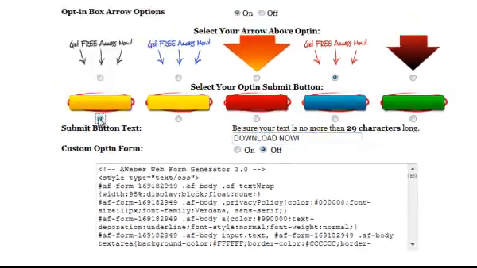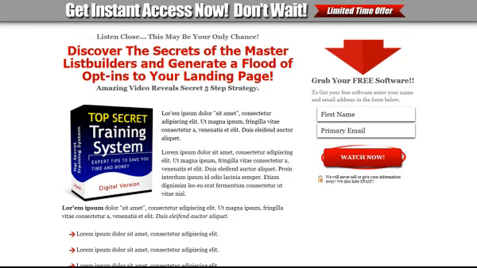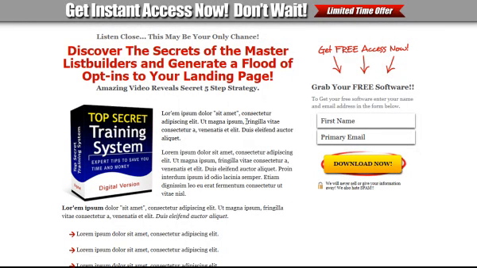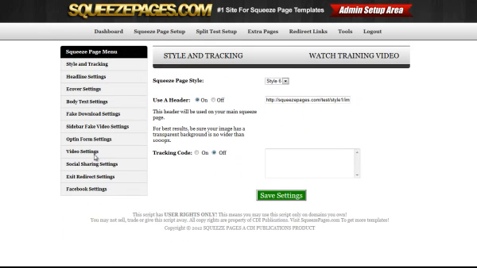Okay, and you can choose to change that box. I'm going to change it to yellow. Hit the Save Settings button. And we're going to go back over here. And as you can see, it now says download now. We're using the yellow button. We've got the red free access. And quickly we can make that many changes just within one setting.